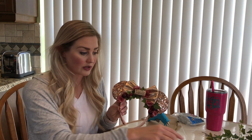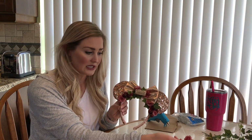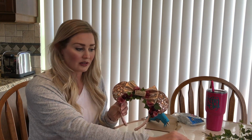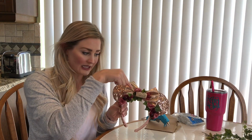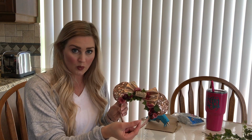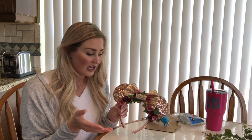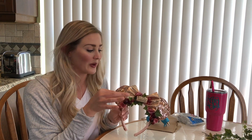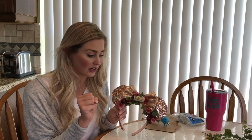And then the flowers, again, artificial flowers. If you've ever worked with them, they're super easy. I love crafting with them. You just pluck the little flower off of it, and it has a short little stem, so you can stick it in places where you want. I put the glue in the hole first, and then I slide the flower in with hot glue. You just need to make sure to watch your fingers, of course, and hold it in place for a little bit. I blow on it to help it dry a little bit faster.